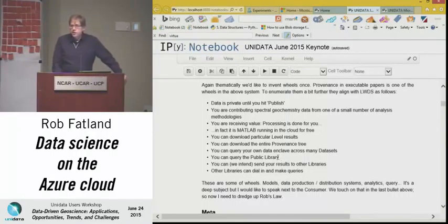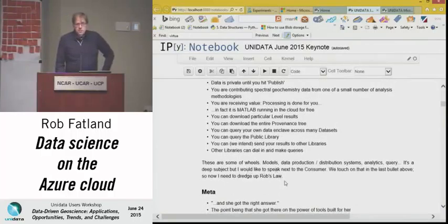So all the people who've come in and published, push stuff into a public sphere, and then you can go and query that. And furthermore, you can send your results to other libraries. So if somebody else is creating a library where they're interested in a particular thing, you can just wire this thing into it and send it over. So we're trying to confederate. And then lastly, other libraries can dial in and make queries. So that's the idea, that we're not defining how you can talk to the system. We just create a query algebra or query logic.